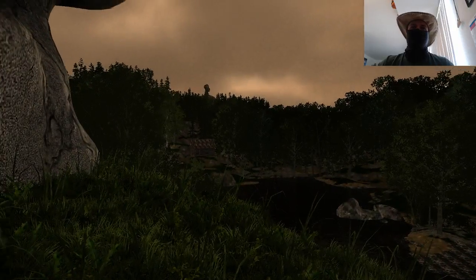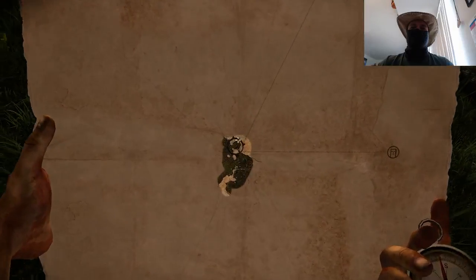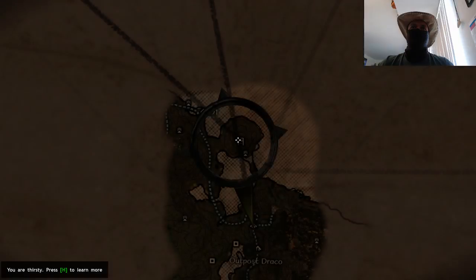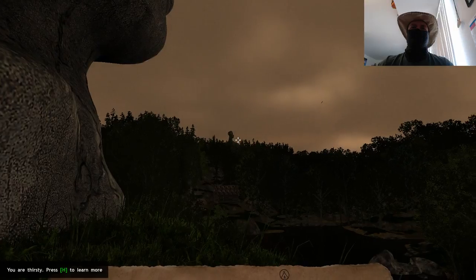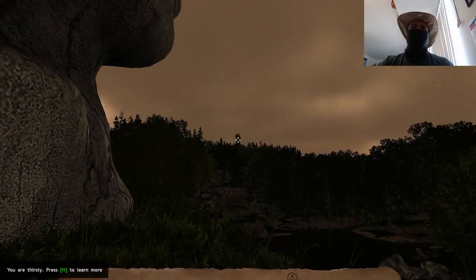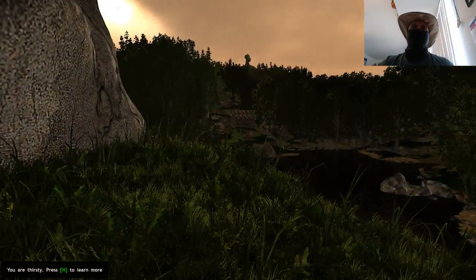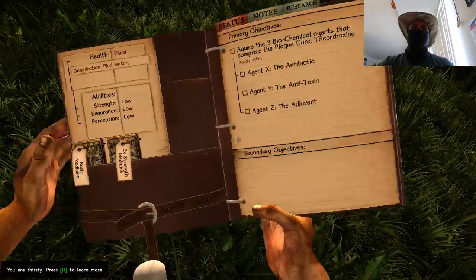Alright, so, here's how we do this, guys. We're about to mark a bunch of shit on this map. One. Yoink. Two. Yoink. Boom. Come on, baby. Big Head one. Down there. Oh, okay. The thirsty thing is not a joke.